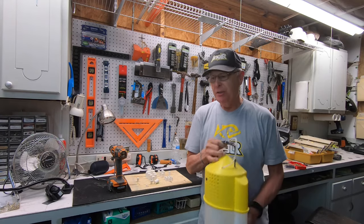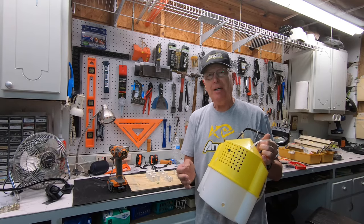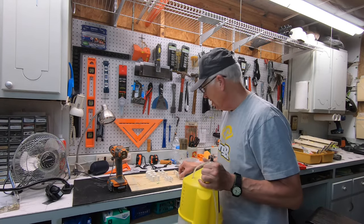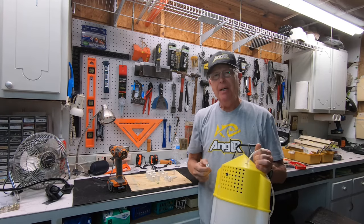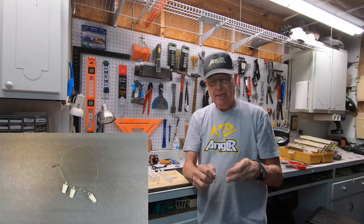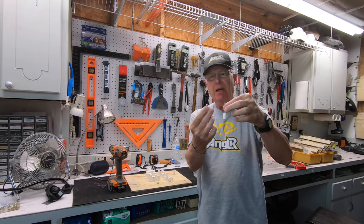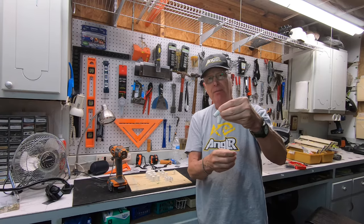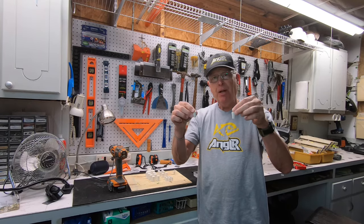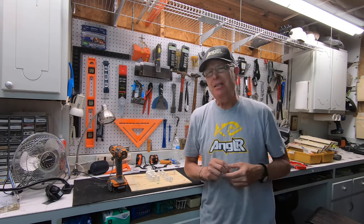The other thing we needed to solve is what happens when the stopper comes out. When you're not using these, you don't want them bouncing around in the bottom of your kayak because you'll just lose them. So I got some small eye hooks and put those in the top. I'll run a piece of line, tie it off there, tie it to a swivel, and hook the swivel on one end while running the line through each of the other stoppers. That way when I pull them out, they'll all just gather up at the bottom, out of the way — no complex knots. When I need them again, it's just a matter of separating them out and plugging them back in.